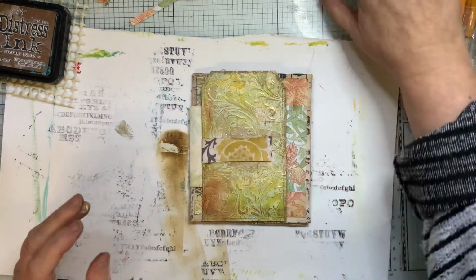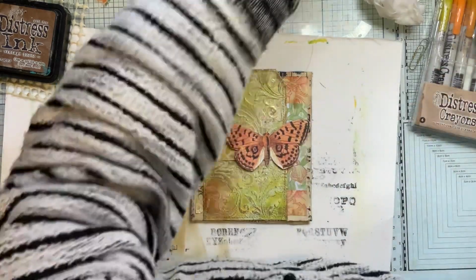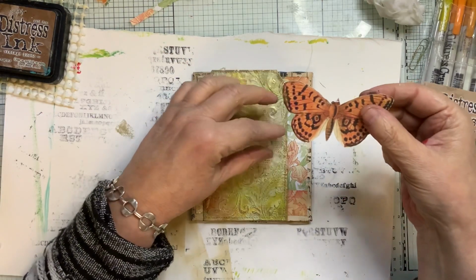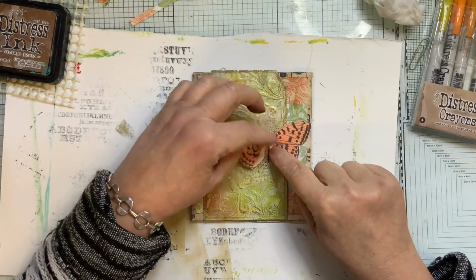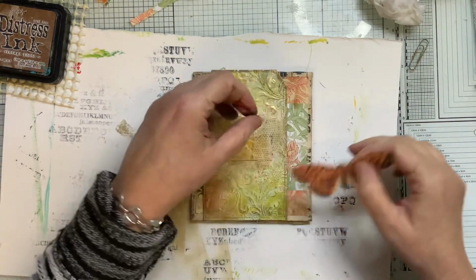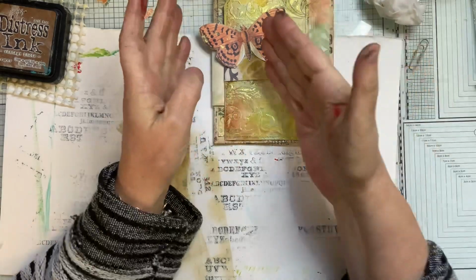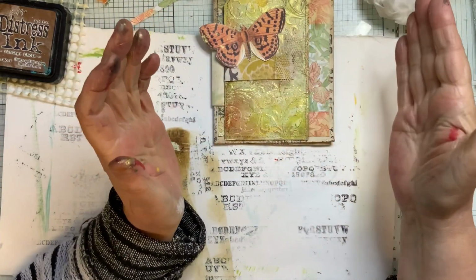Yeah, and I thought a nice big butterfly could have done with something coming out the top. I need to back this, so I think that'll be all right, actually. So this needs cutting around. And then we got to work on the page, because we can see all that, I'll work on all that together so it all blends in.